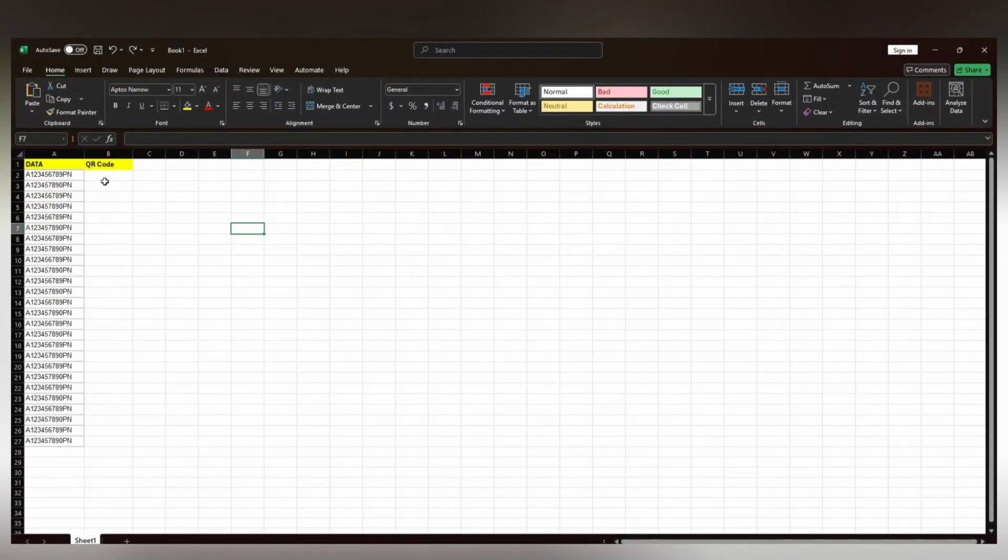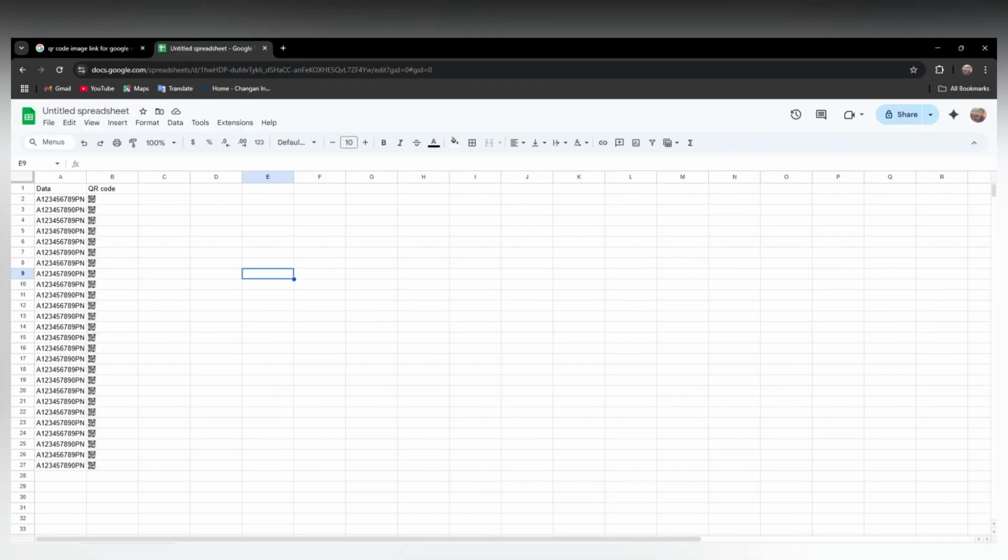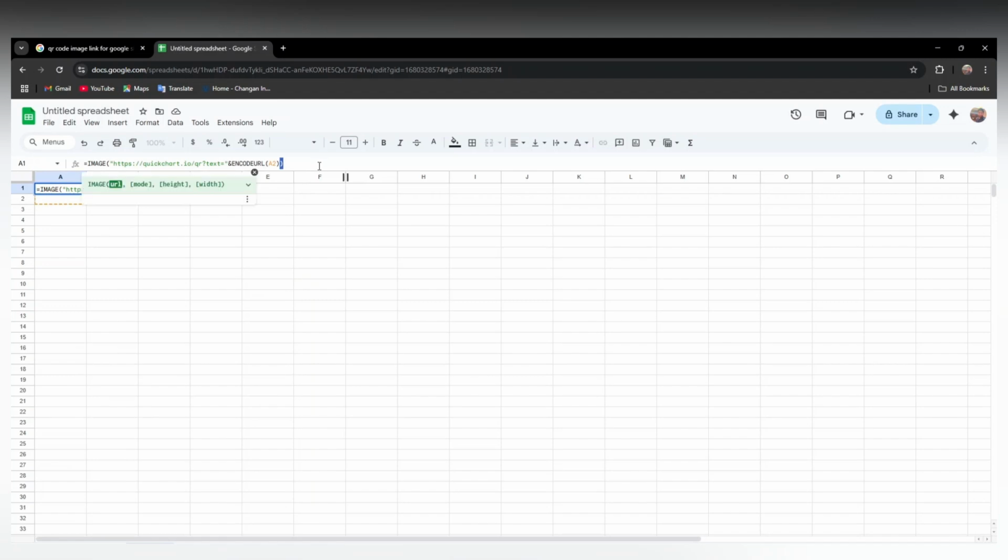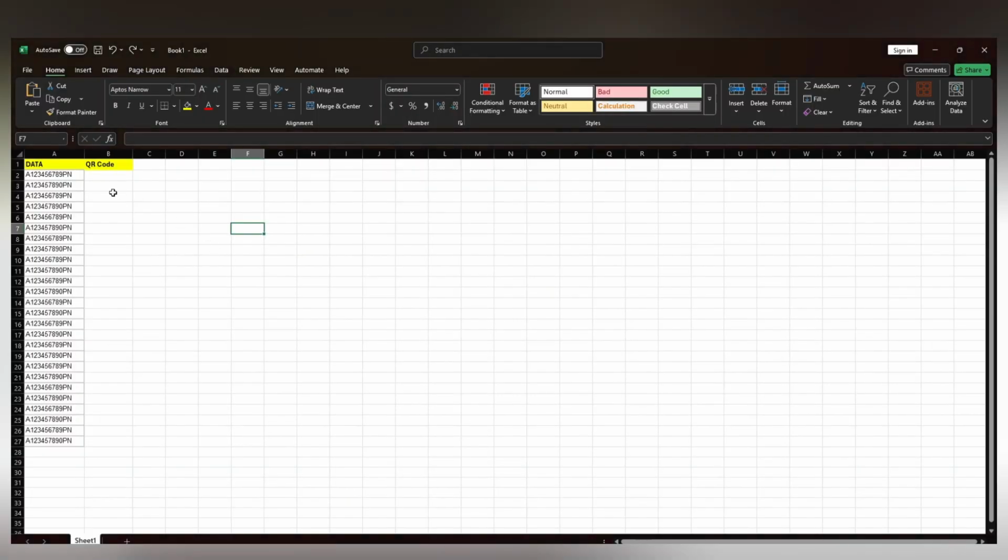Let's come to Excel. Pretty similar, you just have to paste that formula here again and you will get the QR code for every cell. I will just copy and paste it here. See, again, A2.